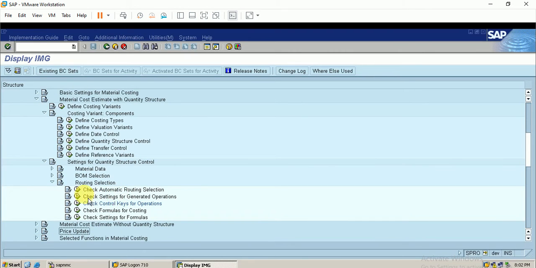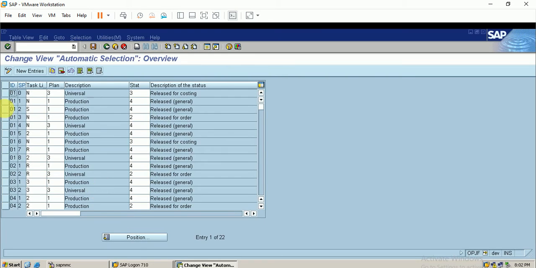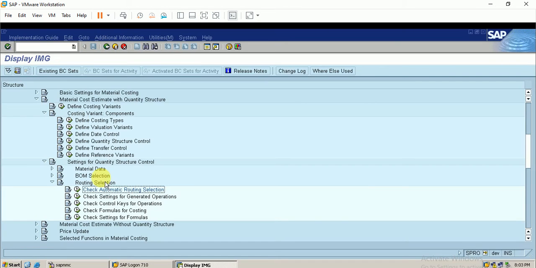So here the important things are, for the selection ID, for our requirement we need this thing and not this. You can see here for the universal, for BOM universal, it has strategy released general over here. So we require this one to be configured. It is already here, so there is no need for any configuration here. The enter is also already available here. So I just move on with the next.